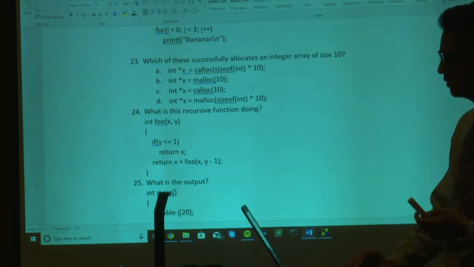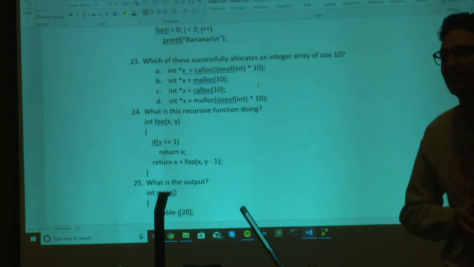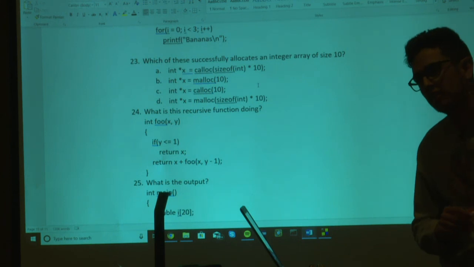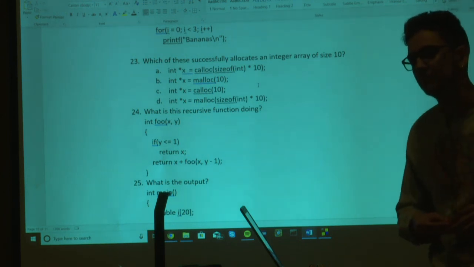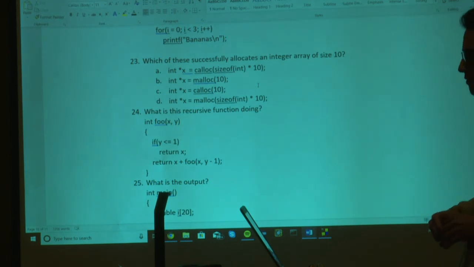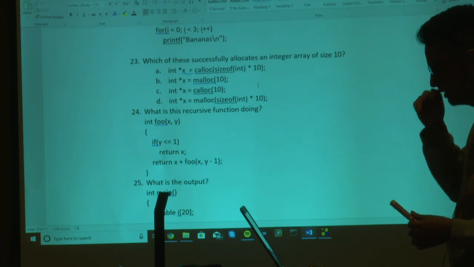How many of you covered malloc and calloc? Quick share of hands. Okay, do you know if malloc is going to be on your exam? I think you're going to do it pretty easy, just because I think you went over it pretty quick. Okay, then we can just talk about the syntax of it real quick.